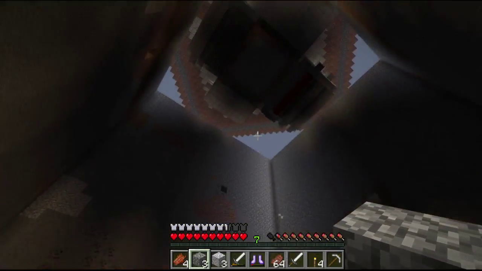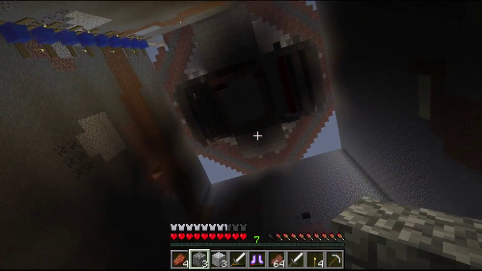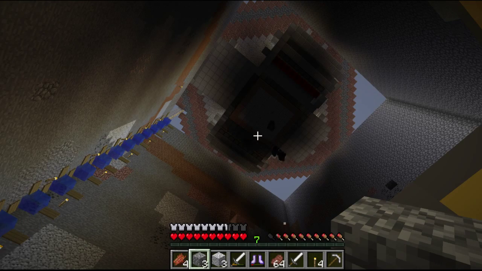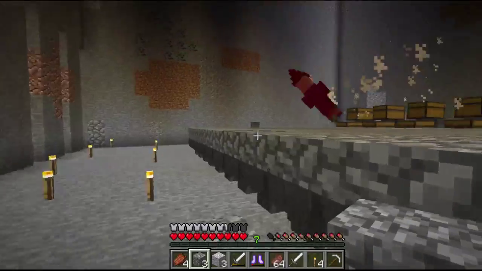Anyway, let's have some witches rain on our face. I want to be a witch. They're coming through. There you go. Thought they were all going to keep coming through singly. I want to be a witch and die.